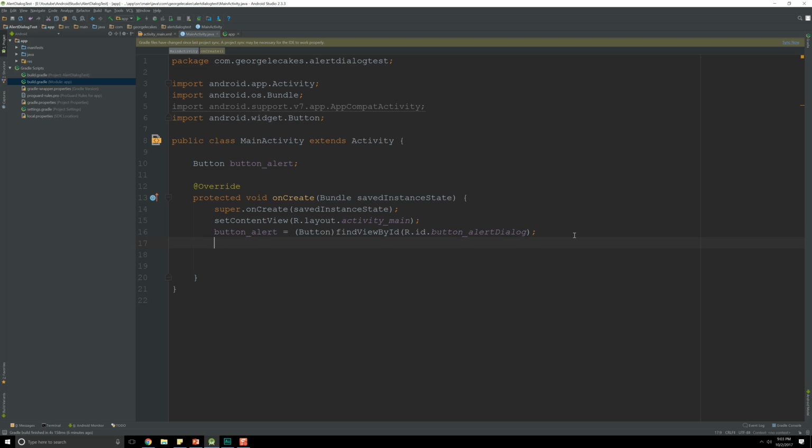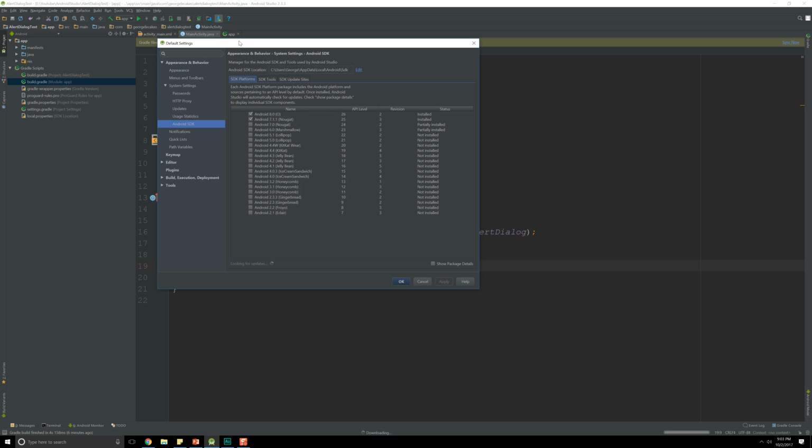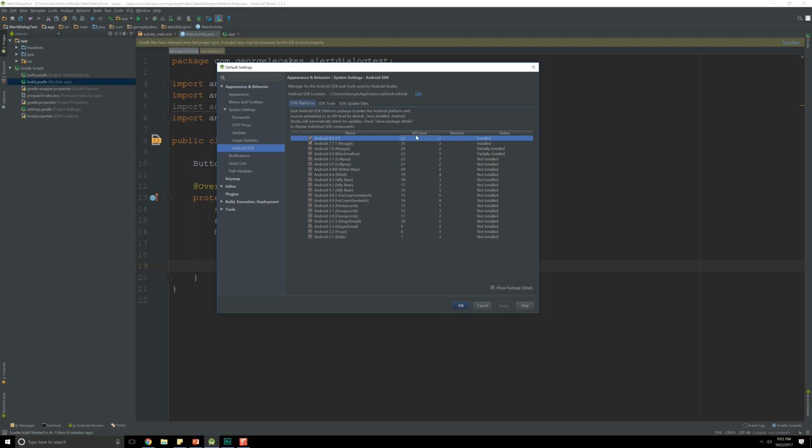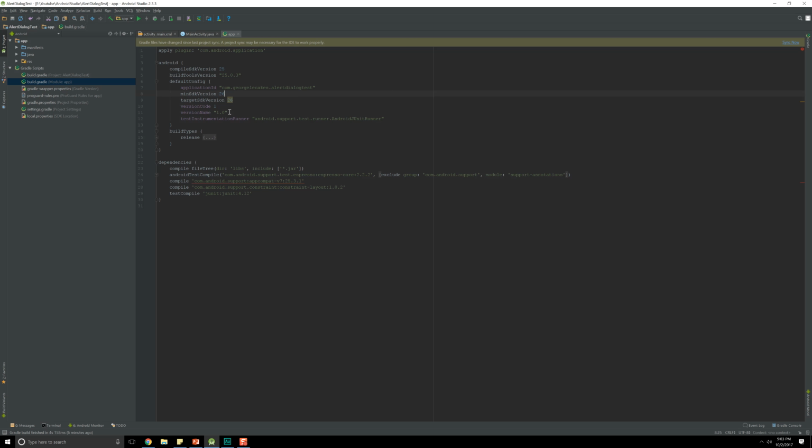You may end up with an error right here. So actually, let's go to the SDK versions right over here. We can see API level 26, revision 2 installed. I'm working with that. That's all great. My Gradle's up there to minimum 26. My compiled SDK is 25 though. So let's turn that to 26 really quick and see what happens.